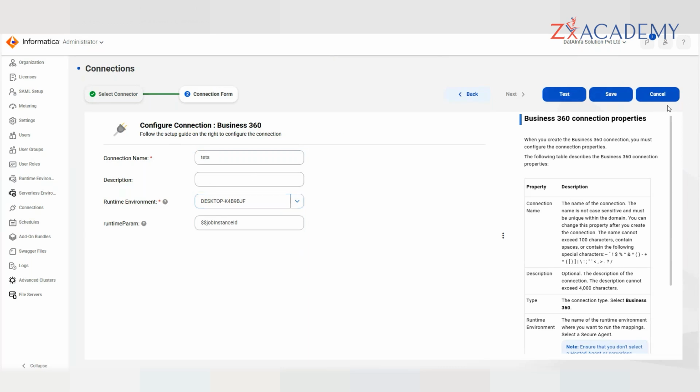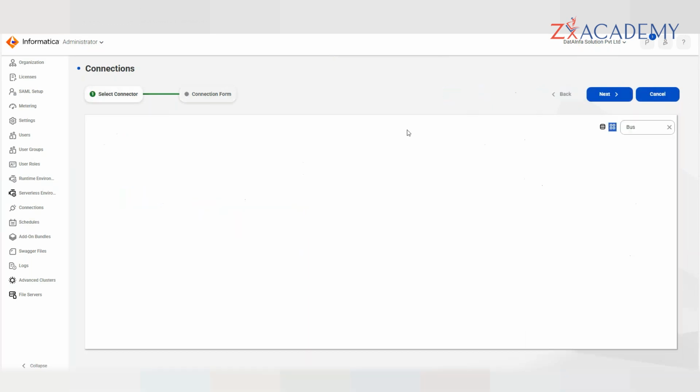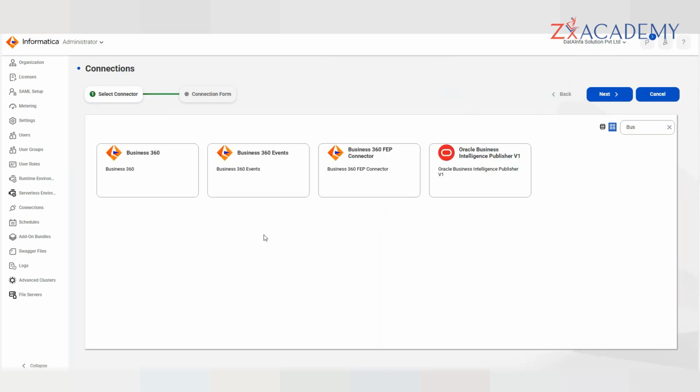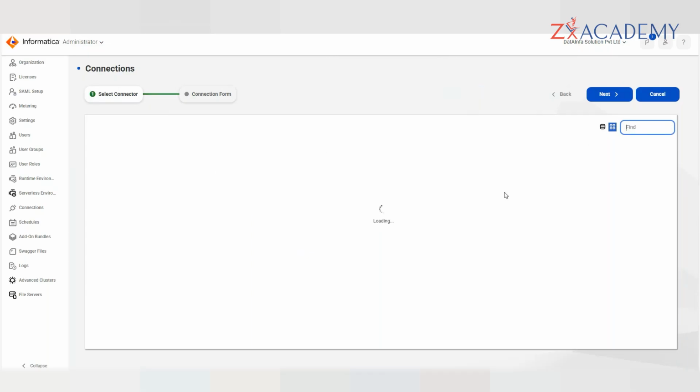So only these three, again I'm telling, there are only three for MDM related. Apart from that, everything is third party applications only. What about Product 360 and Supplier 360? These are not already inbuilt. You know it.